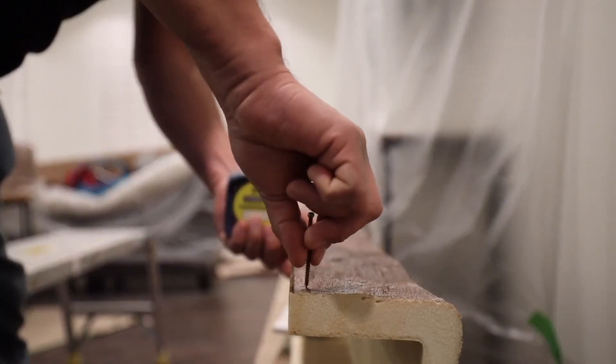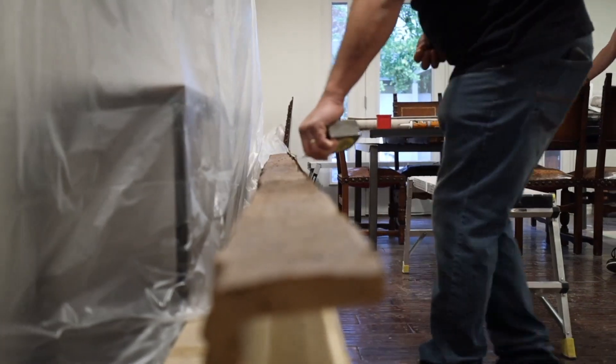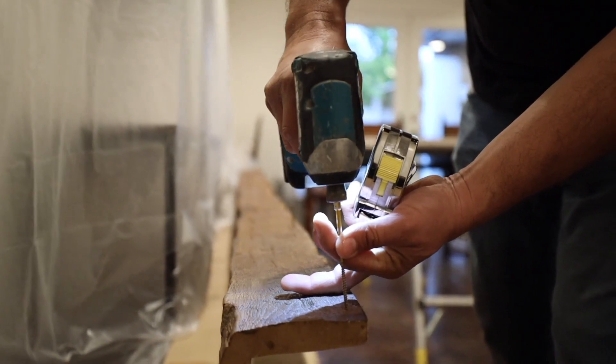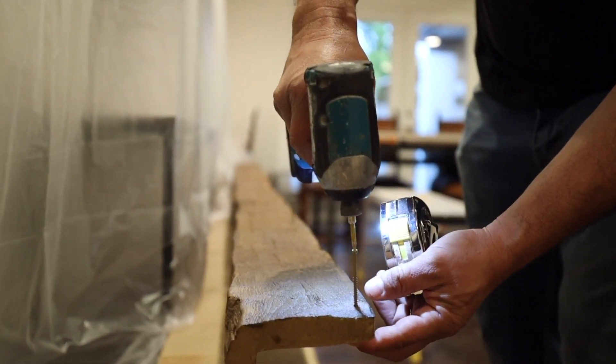Step four — and this is a really unique one — I actually recommend putting the screws into the side of the faux beams ahead of time. You can measure it out based on the blocks of wood that you've installed on the ceiling to exactly understand where they line up. Prepping these screw holes ahead of time will make it so much easier when you actually go to mount the beam itself.